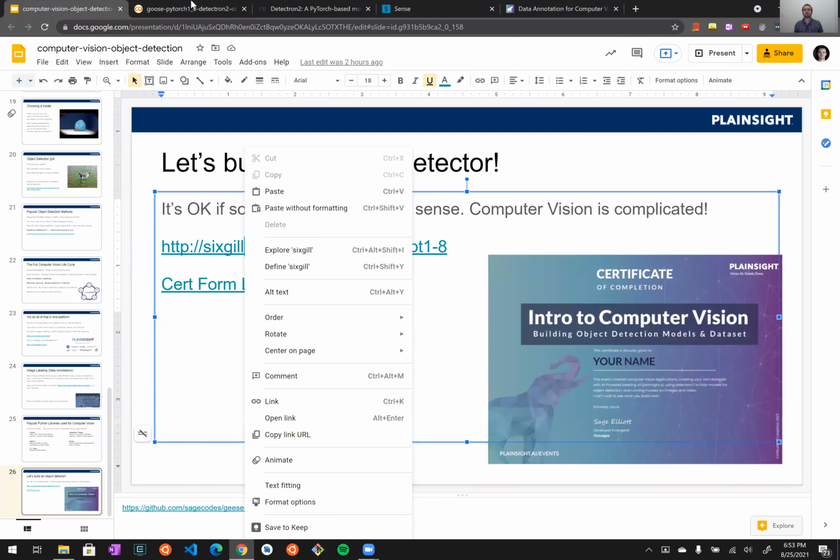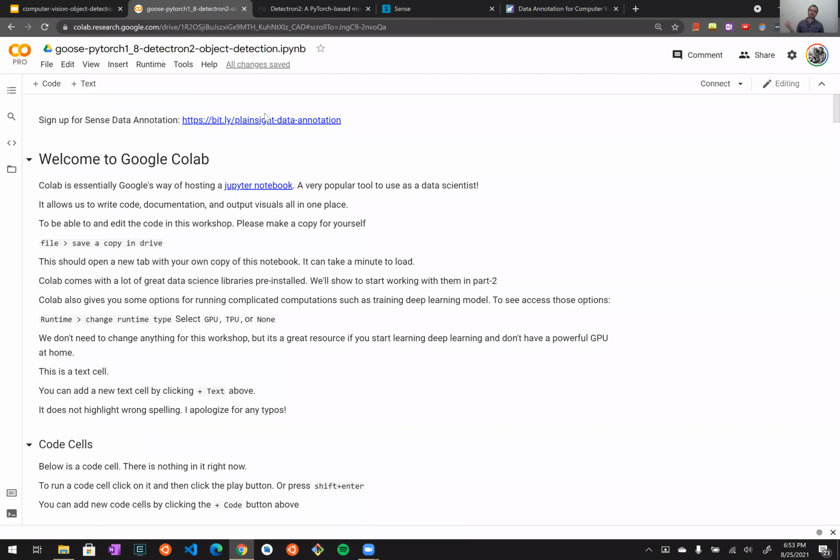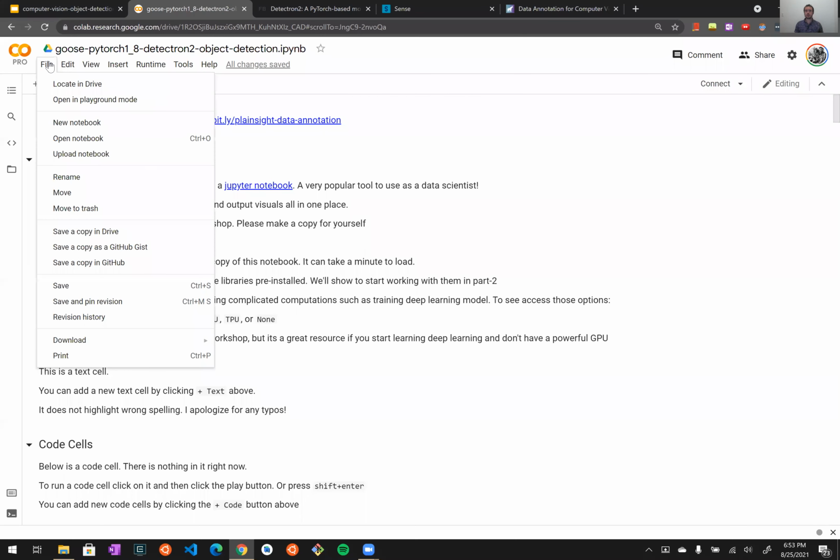All right, so this is Google Colab. It's essentially Google's way of hosting what's called a Jupyter Notebook. A Jupyter Notebook is a really popular tool in data science and machine learning that allows you to write documentation and code and see the output all in one place. What you will want to do is open up that link, hit File and then Save a Copy in Drive.